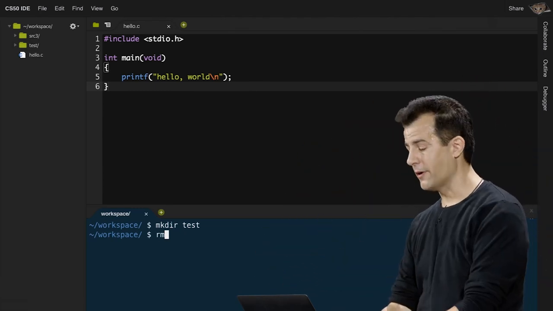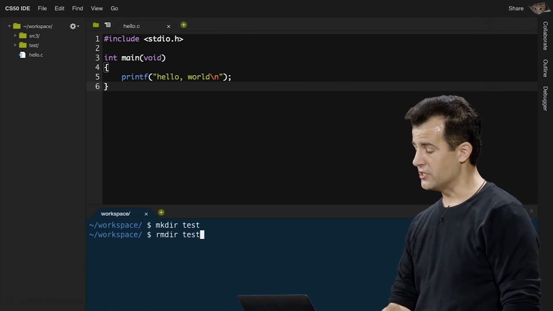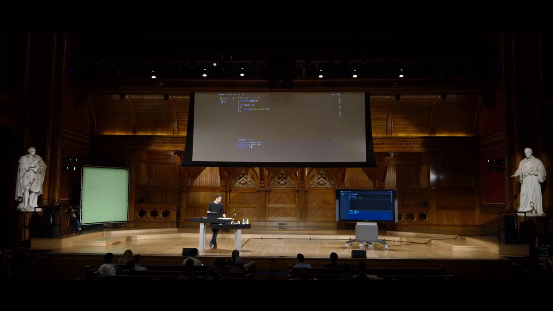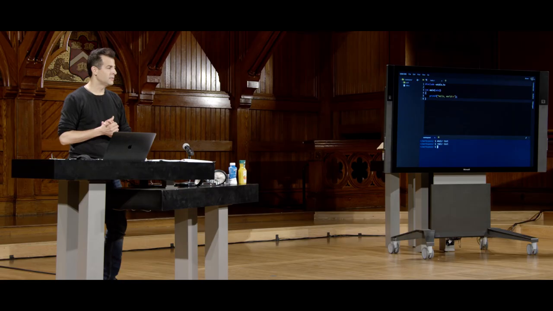And there's even other commands if I decide I don't want that. rmdir is remove directory. And it just goes away because it's empty and thus safe. Any questions then on any of those commands or just the overall layout of what it is we're looking at?